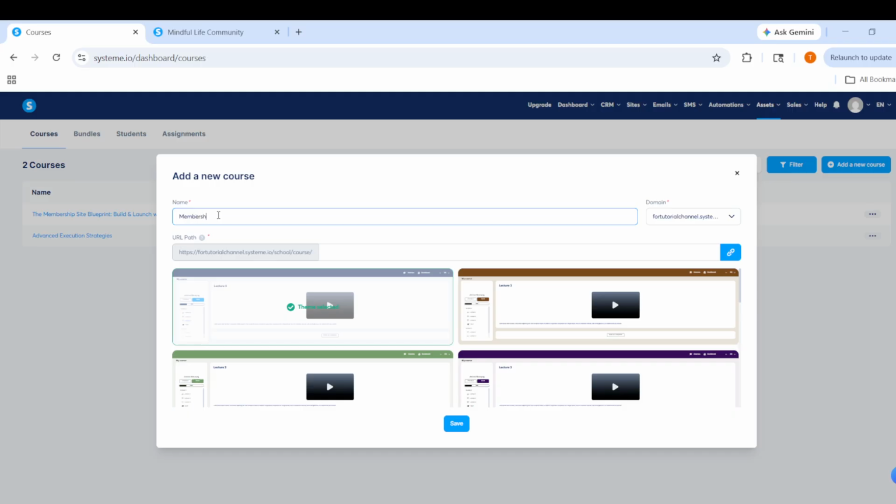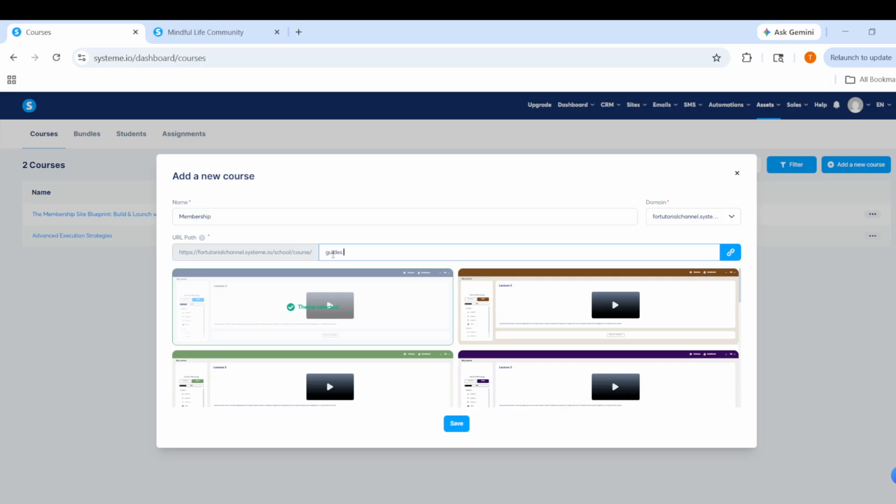Next, you will enter the name, description, and customize the URL path. The course name should be clear and specific because it is often the first thing people notice. The description should briefly explain what learners will get when they join, so keep it focused on the outcome. Then customize the URL path so your link looks clean and readable. A well-chosen URL path helps with organization and makes it easier to share the course later.